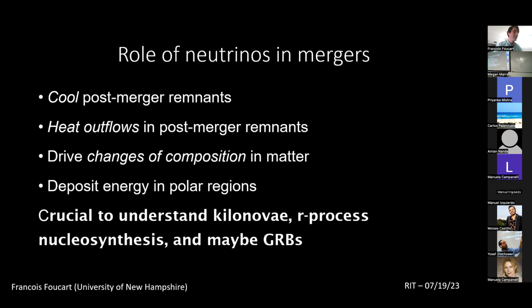Then maybe an even higher order correction, if you want, would be that neutrino-antineutrino pair annihilation may deposit energy into the polar regions of your system. And that could help clear those regions of baryons and potentially contribute to the formation of a relativistic jet there. Also, current estimates of the energy deposited by pair processes indicate that it is probably not the main driver of short gamma ray bursts. You probably need a magnetic mechanism to actually power the jet itself. But it could certainly contribute to the dynamics of producing a jet in these systems. So neutrinos are definitely important to understand kilonovae and r-process nucleosynthesis, and potentially meaningful in the context of short gamma ray bursts as well.